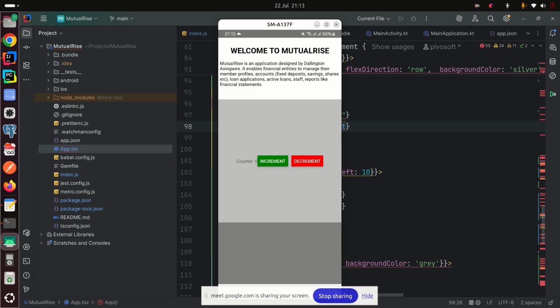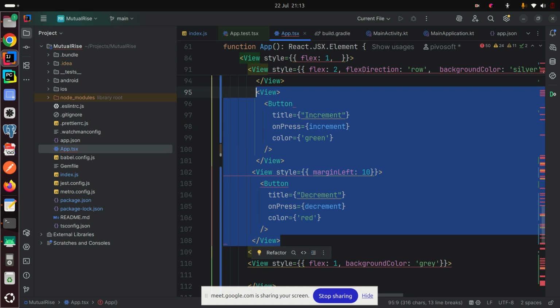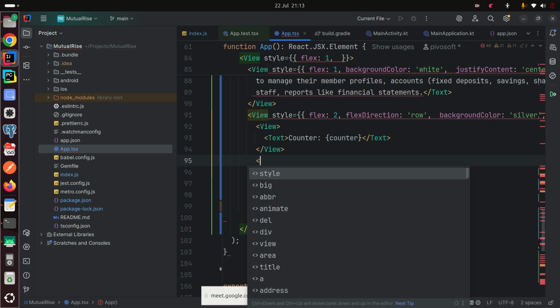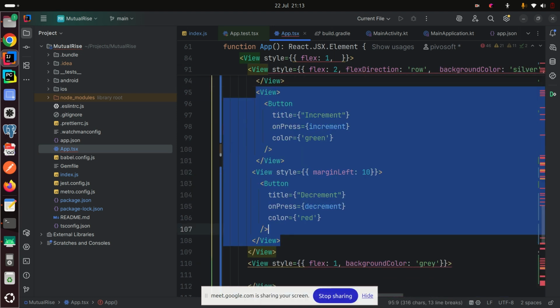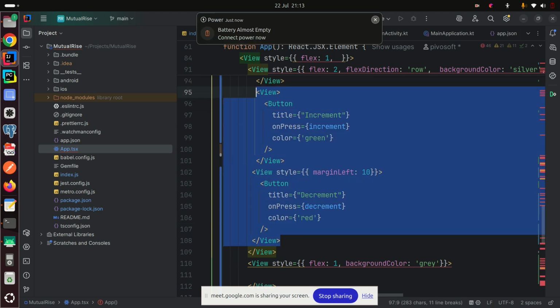So what do I do? I make sure that I put these buttons in the same view. First, wait, have I copied very well? The battery is almost down, so let's quickly do this.